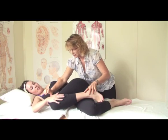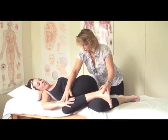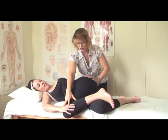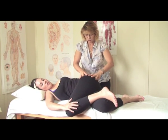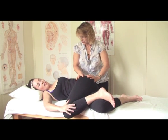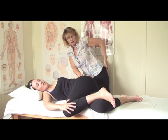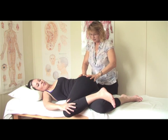All right, so this hand, so now you can see where we're putting this hand. Down on there to stretch, and then this one down on the buttock. Okay, so we can just stretch a little bit that way, okay, as though you were trying to get longer down the thigh, and then just wriggle in that position. Okay, and you should feel a stretch through the back and into the buttock. Okay.